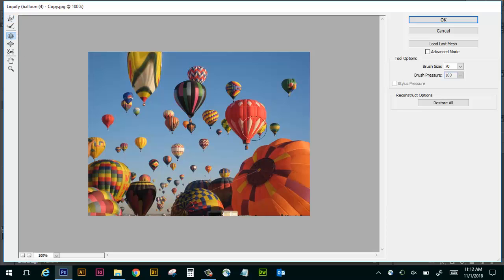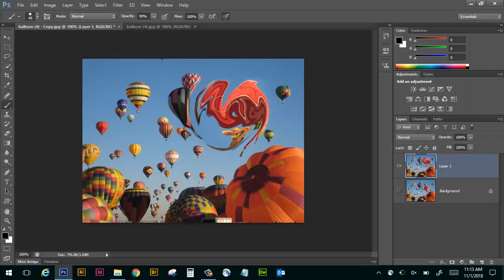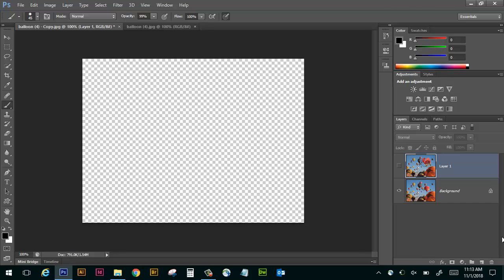You can pucker something, and you pucker something by just clicking and holding your mouse down. So as I pull, I can reshape things. I can bloat, so I can blow up this balloon here, and I can restore all, which gets me back to normal, etc. Now, one of the things with Liquify, so let me just make some changes and swirl this around, this is considered destructive. Notice it doesn't build, it's just not something you can do in smart filter mode. However, because we duplicated it, we could always get our original back like this.